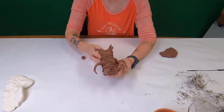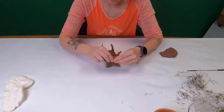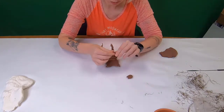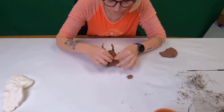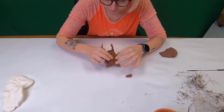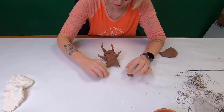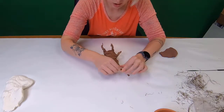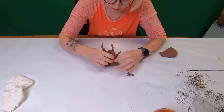Now that I've added all of his little tendrils, I'm going to make his little facial features so that we know that he is a sad Mandrake baby root who's being pulled from his pot. I'm going to give him this nose, like this. Round it out. Your nose can be whatever shape you want. I'm going to give him little eye sockets. Like this.